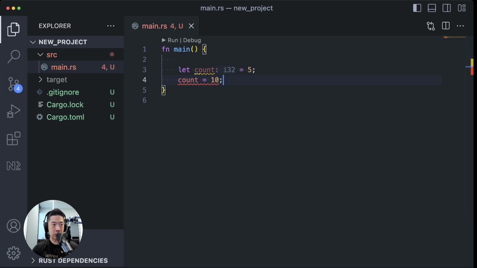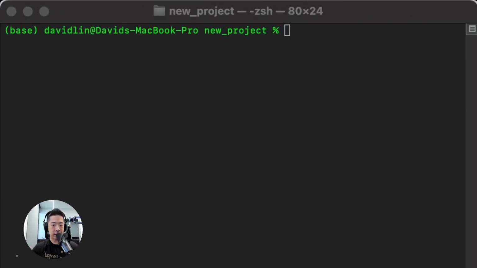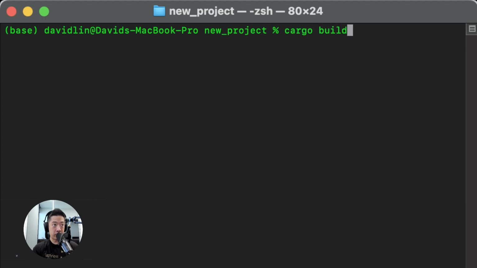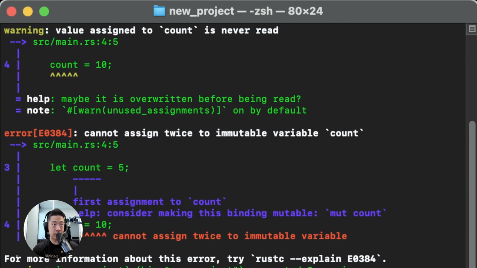If we go to the terminal and try to build it using cargo build, we will get the same error: cannot assign twice to immutable variable count. Rust is telling us that count cannot be changed.